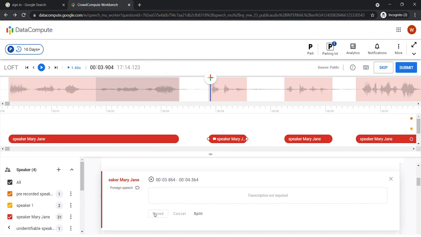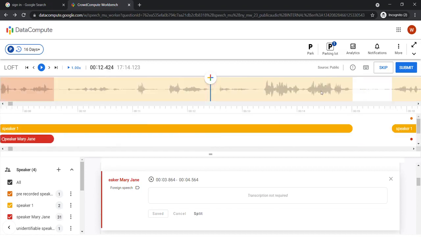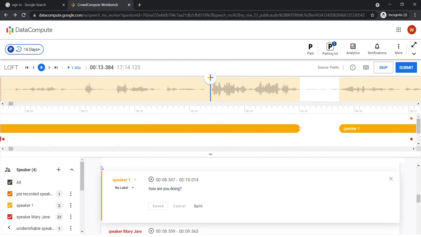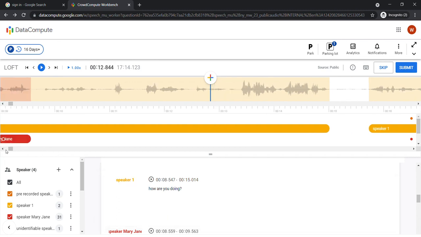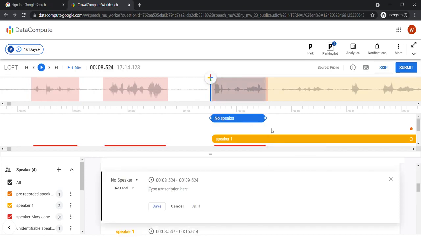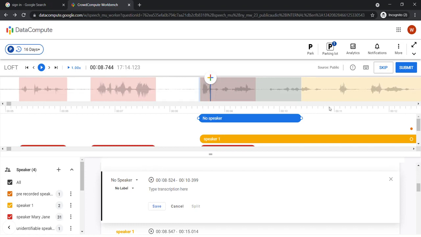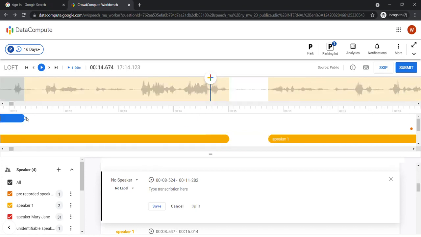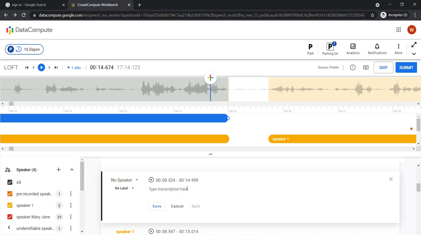The music label should be used whenever a musical instrument is heard. A phone notification sound is not music, and a ringtone sound is not music. When we hear a song, we transcribe the lyrics along with adding the music annotation. Just think that in this turn speaker 2 is singing, with the accompaniment of musical instruments. We have to create a music label, and also we have to transcribe the song.